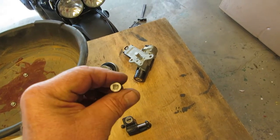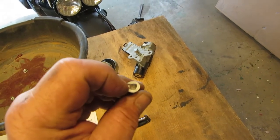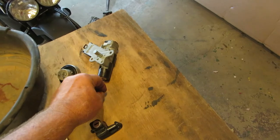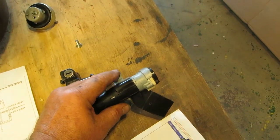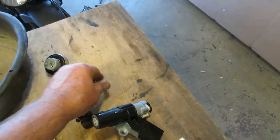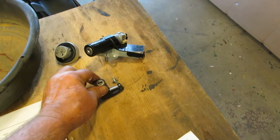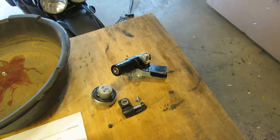And then there were the ignition switches, and you can see where somebody cut with a hacksaw or something to get them out. But if you notice, there are no cut marks on this ignition switch. So how did they make that mark in there? Well, simple, they drilled it out and put another ignition switch in it. The reason why this ignition switch and this lock and this gas cap do not have numbers on them that I can get a key from is because they're aftermarket.